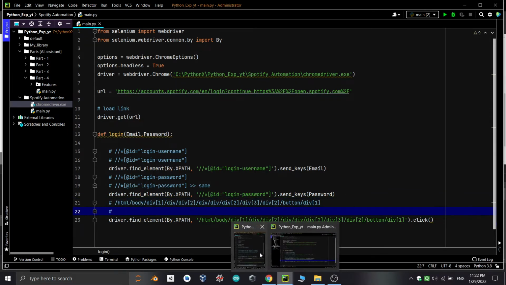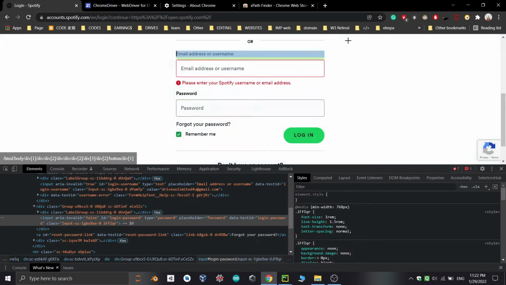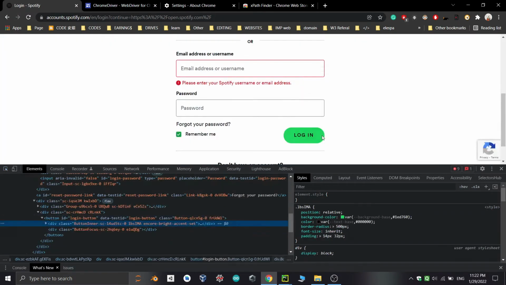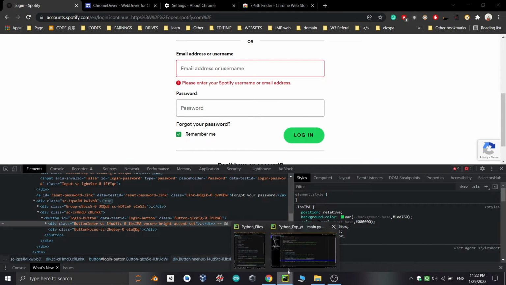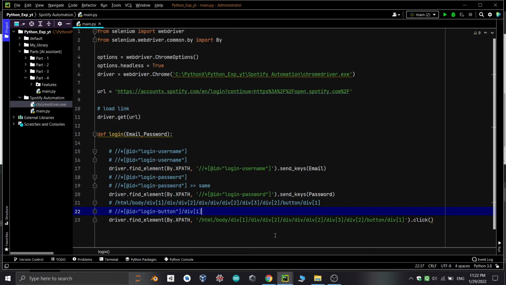inspect that button and copy the Xpath. I am closing the extension and copying the Xpath. As you can see, this is the button and copying the Xpath. So there is a pretty huge difference in the address line, and as you can see, you can use both, and by doing the experiment, which one works, which one works faster, you need to search it out, you need to work on it.